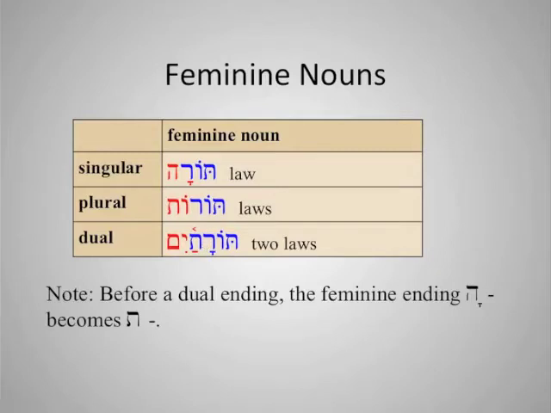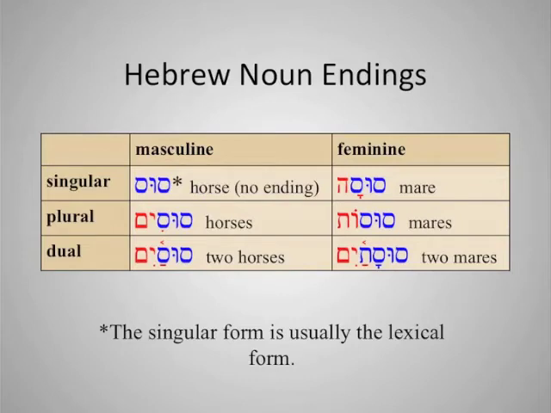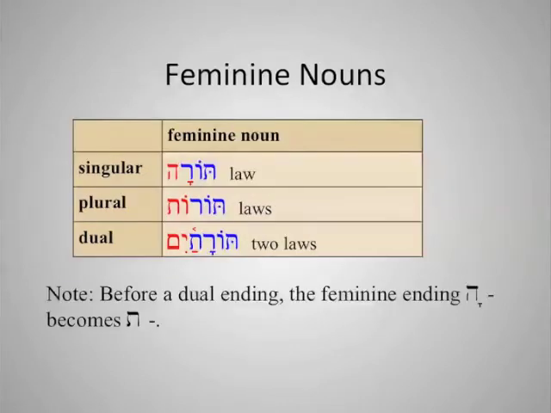Again, you do not need to memorize that rule or know that for any kind of assessment for this class, but I just mention it so you can follow a little closer to the way nouns are working. So the four basic endings that you want to learn are the masculine singular, to know that it's the absence of any kind of noun ending, to know that the feminine singular ending is a qamets hey, and you want to know that the masculine plural noun ends in a hireq yod mem, and the feminine plural nouns end in a holam vav tav. So those are the four forms you want to focus on in this class.